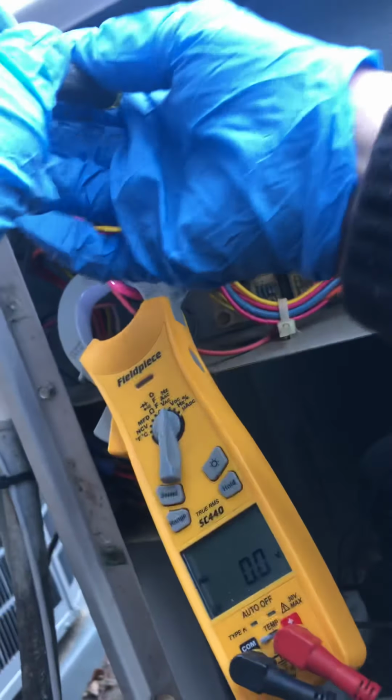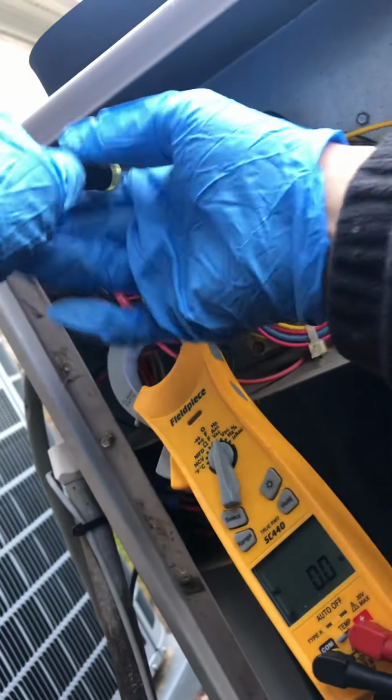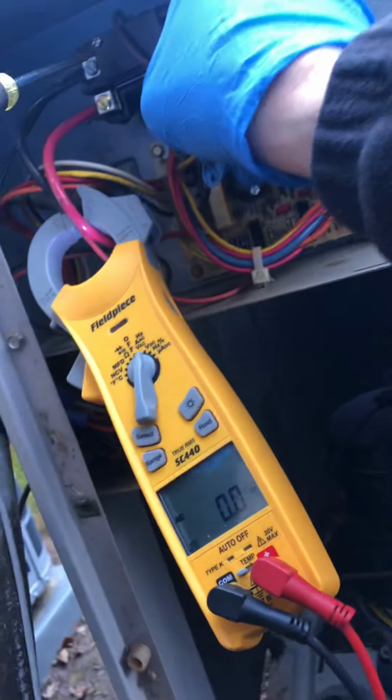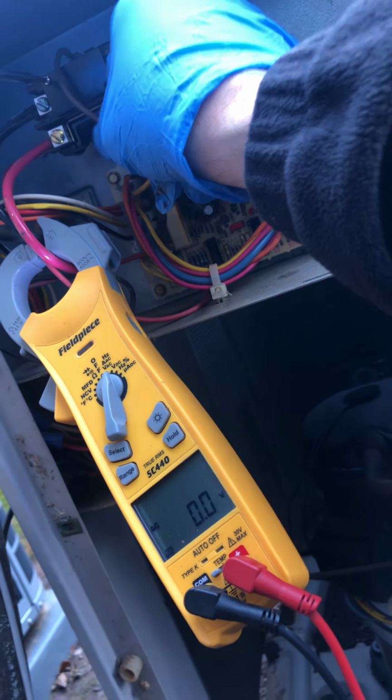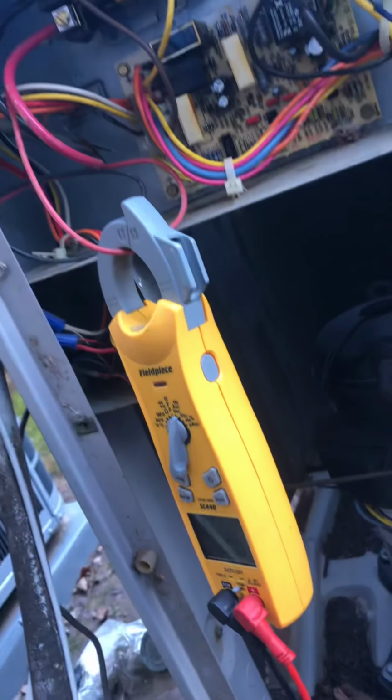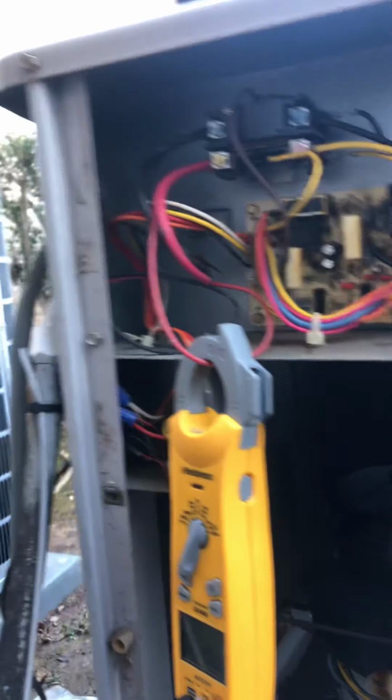So, the contactor. Yeah, I got one on the truck, so. Let's see here. It was kind of burnt there. All right. Oh yeah, right here's burnt too. See right there. Yeah, I have one on the truck, so I'll go ahead and change it out.